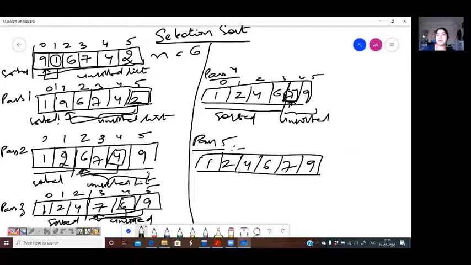So you don't do any operation, you don't do any comparison further. Here, for 6 elements, how many passes do you have? You have a total of 5 passes.